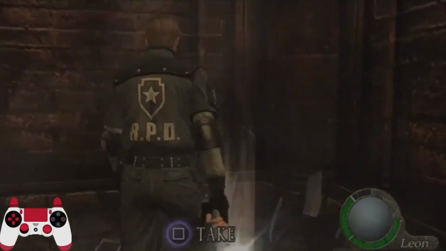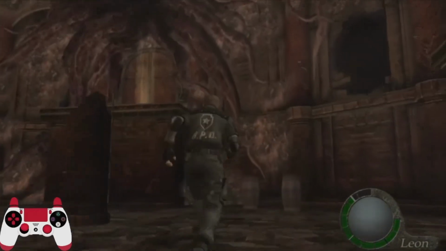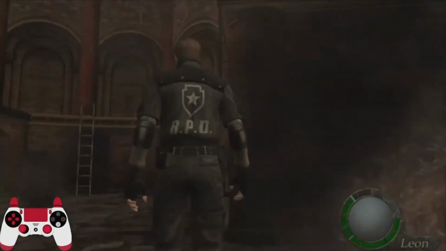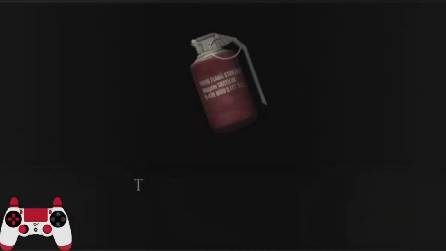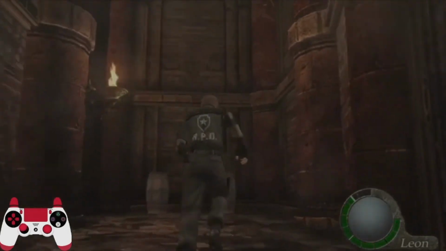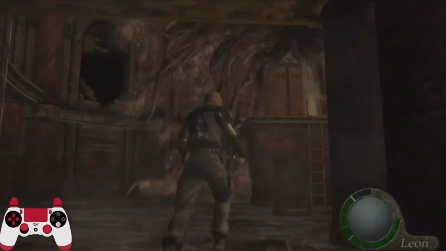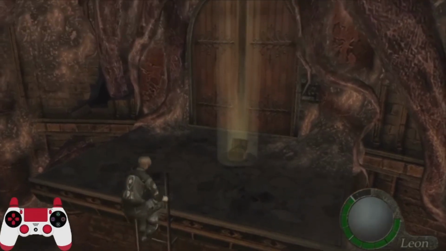I know one of these is a first aid. Flash grenade. And you don't have to worry about the money. The money will just stay there until you climb up and grab it. Yep, there's the first aid. Plus you got some green herbs. There will be some more green herbs spread out in the store here.